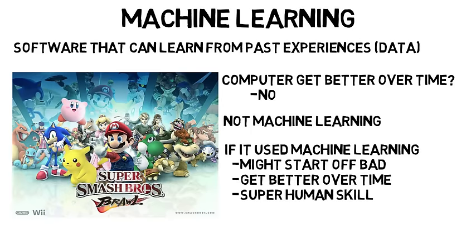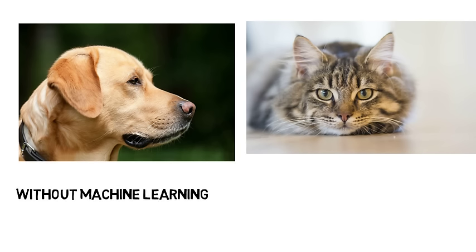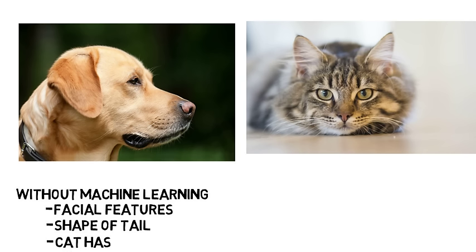But let's go simpler. For example, take these two pictures. It's very easy for us to tell which one is a dog and which is a cat. But for a computer, it's much more difficult. Without machine learning, how can you tell a computer to tell the difference? Well, you have to program it and tell it what to look for. You could tell the computer to look for facial features and program into it what a dog's face versus a cat's face looks like. You could tell it what a cat's tail versus a dog's tail looks like. You could tell it that cat's ears are pointy while dog's ears aren't so much, and tell it to look for all of this. You have to program everything into it. Then the program can hopefully distinguish between the two if you showed it a picture. But that's a lot, and this gets even more hectic for more complicated objects.